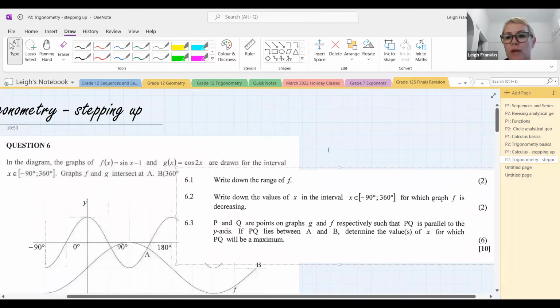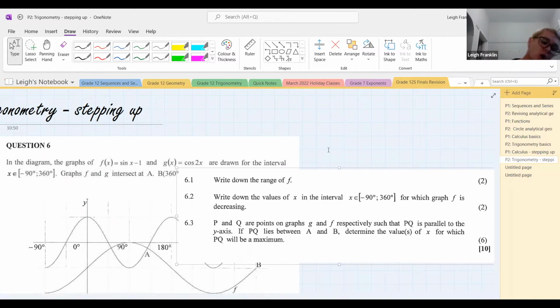Matrix, this evening we had said that we were going to talk about trigonometry again. Last week we spoke about trig basics in our Thursday lesson, and we said that this week we were going to speak about the graphs, and we're going to try and speak about a little bit of 3D trig. So what I've tried to do for you this evening is find papers where they have asked more difficult questions on trig graphs and on 3D trig. So those are the ones that I want to do with you.